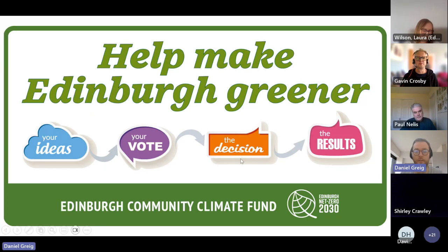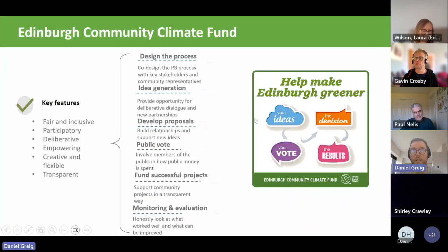This process was a quite traditional kind of grants-based process and we followed a model that you would all be very familiar with. We brought our steering group together to design the process, we had an idea generation stage, a bit of time to develop proposals from those ideas, and we worked with the groups to try and make sure as many applications could go forward to the public vote as possible. Then we had the public vote and funded the successful projects.